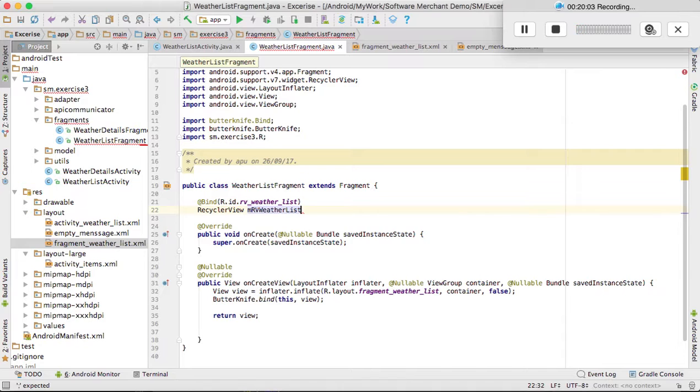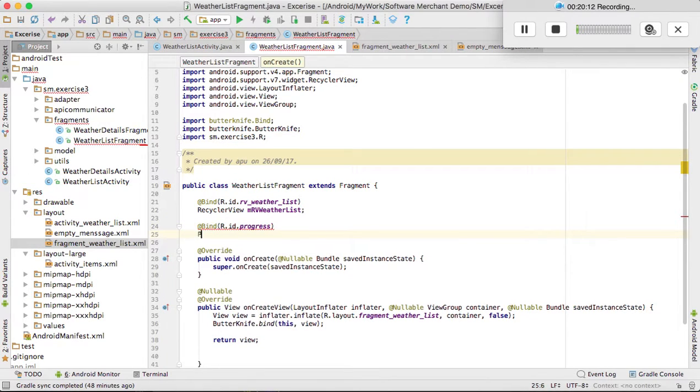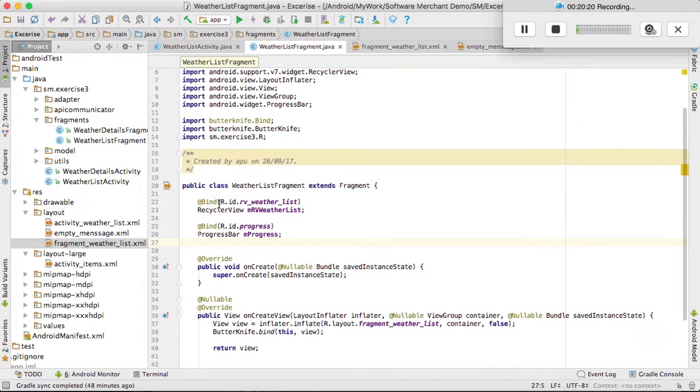And the other things to bind are R.id.progress, progress bar, and refresh.